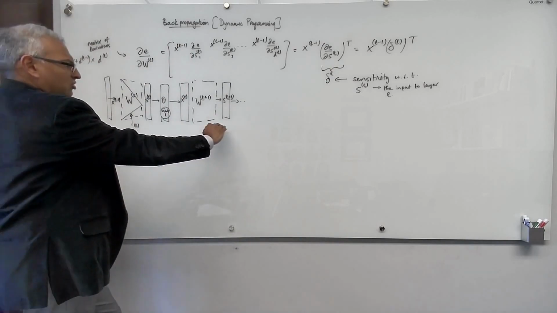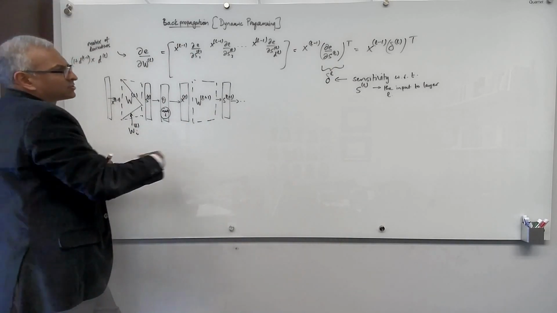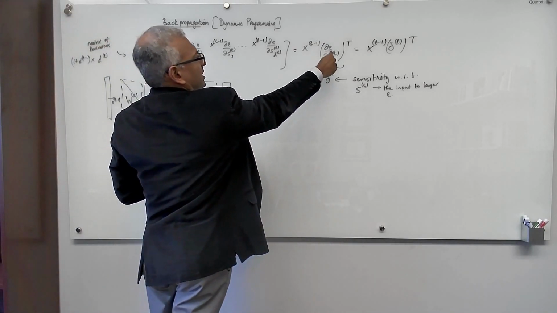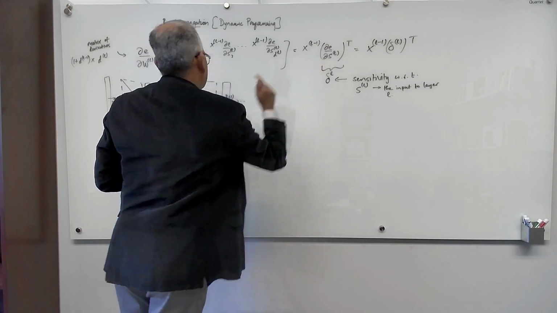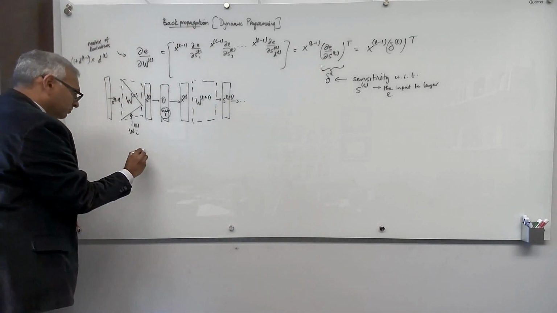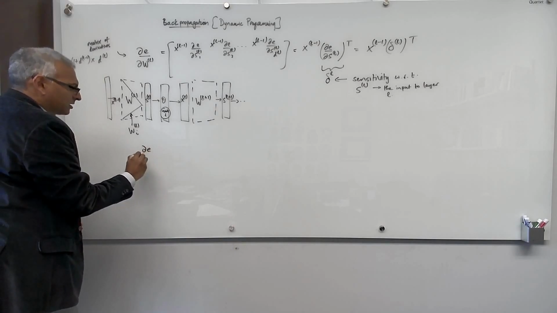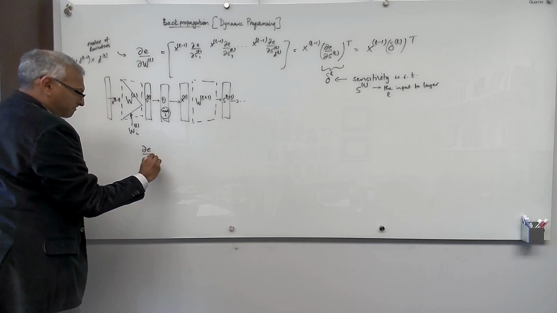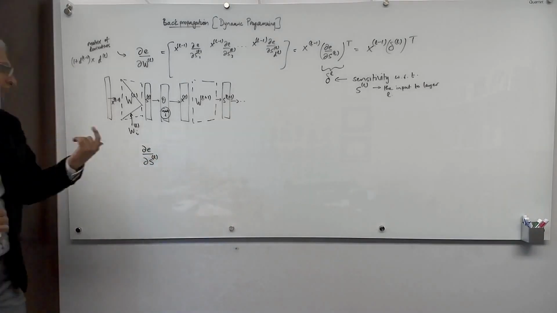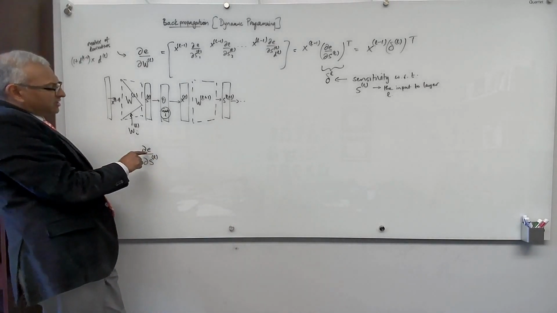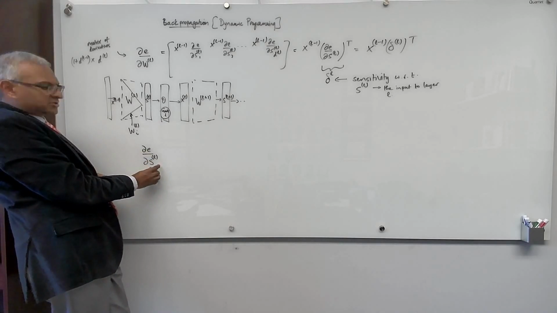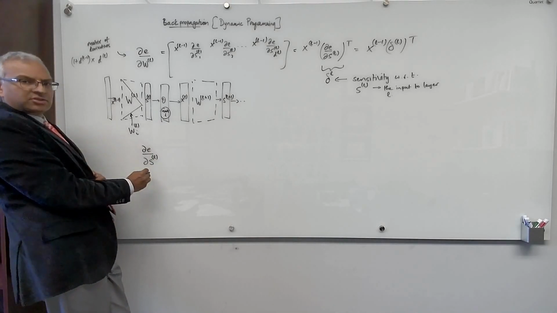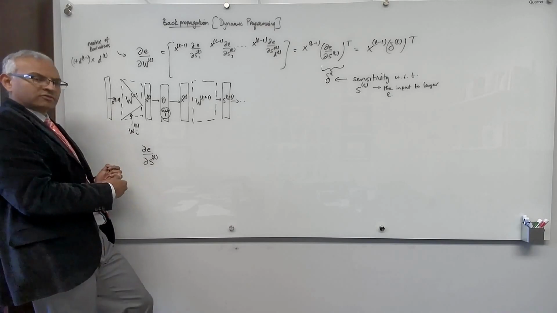Okay, and this picture is going to be useful again. So we want to compute the derivative of the error with respect to the sensitivity SL. This derivative of the error with respect to the signal into layer L is a vector of derivatives. Let's see if we can compute one of its components.